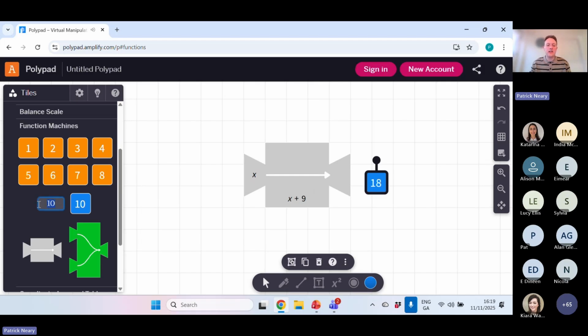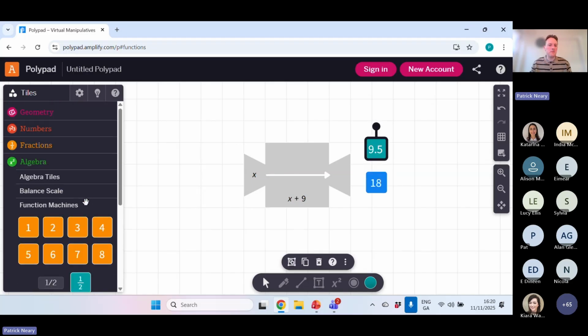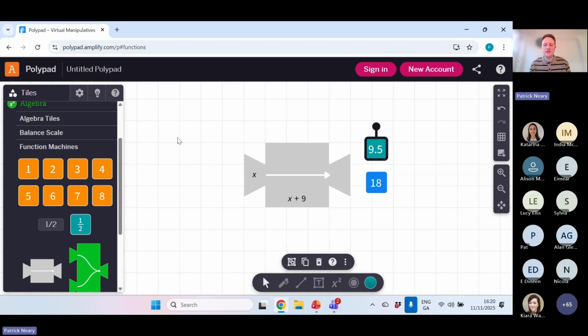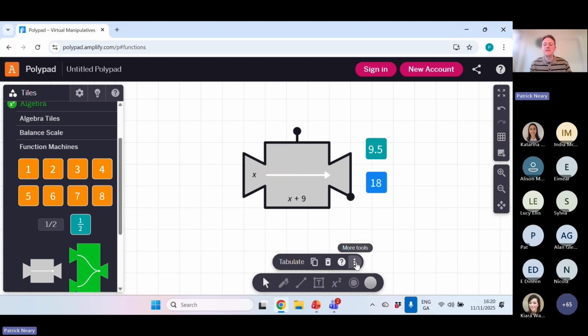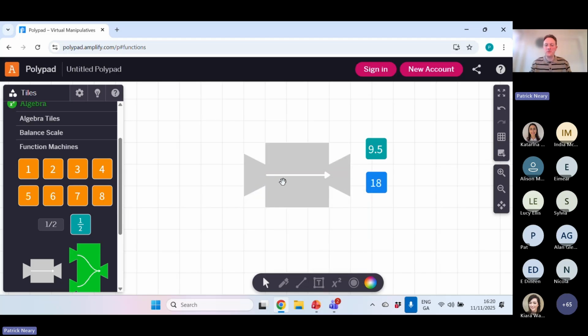Over on the left, you can change that to anything. So you can change it to a fraction by putting in 1/2. You can put in your decimals. Pretty sure you can put in some of the other manipulatives that are there as well. So it's just a lovely tool. You can also change it. So if you hide your screen from the class and click on the menu option down here, which is these 3 dots, and toggle off show expression, now they have no idea what the function is. So you could put in a few cards and they have to guess what the function is set to.